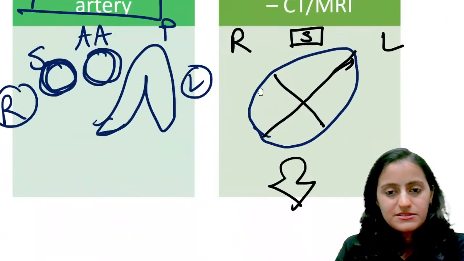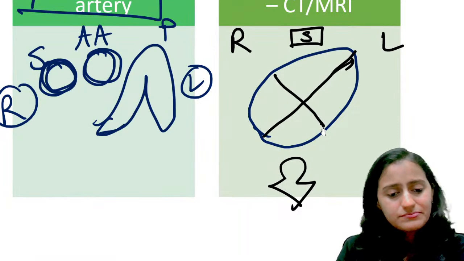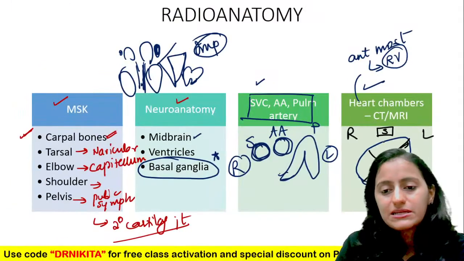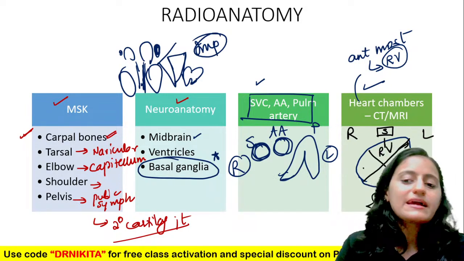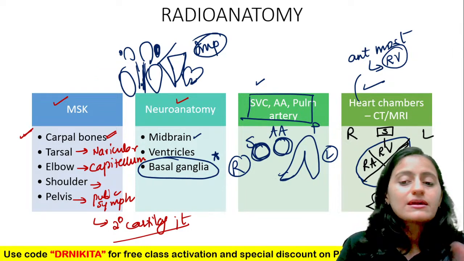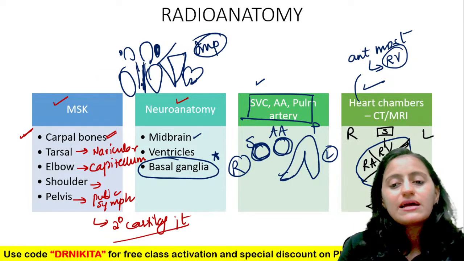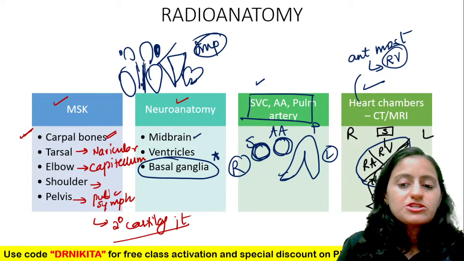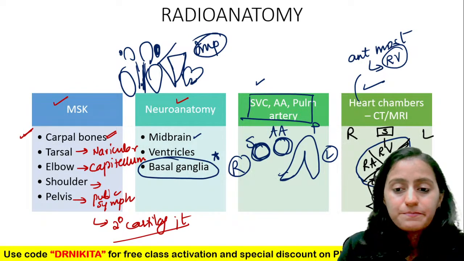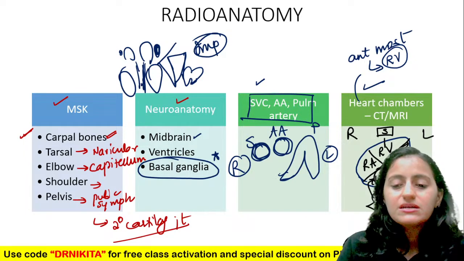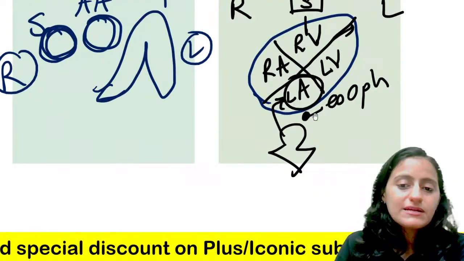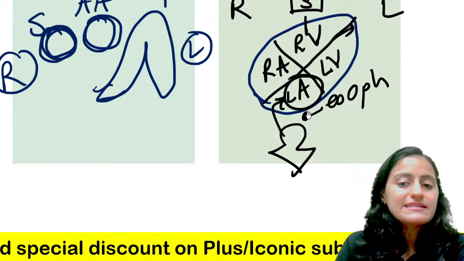I think I'm hiding this image. I hope you can see it now, right? Remember that the chamber which is just behind the sternum, the anterior most, will be right ventricle. Adjacent to that is right atrium. Right ventricle का बाजू में left ventricle and you will have the left atrium. So remember that the posterior most chamber of the heart is the left atrium. And left atrium के पीछे here is where you have esophagus which is present. Right? So remember that left ventricle के बाजू में here you have esophagus.